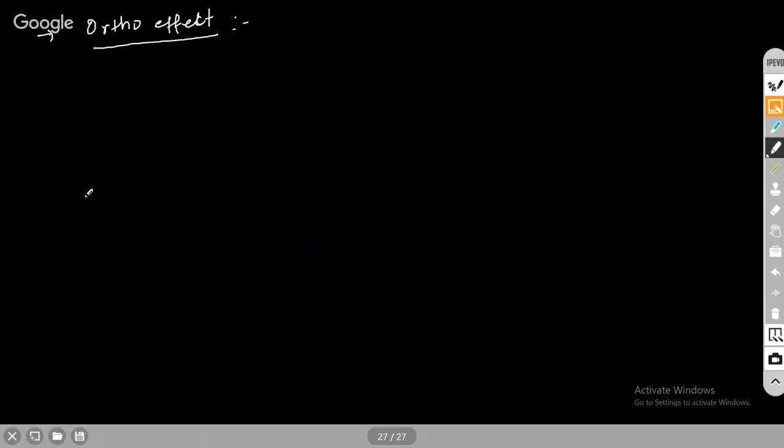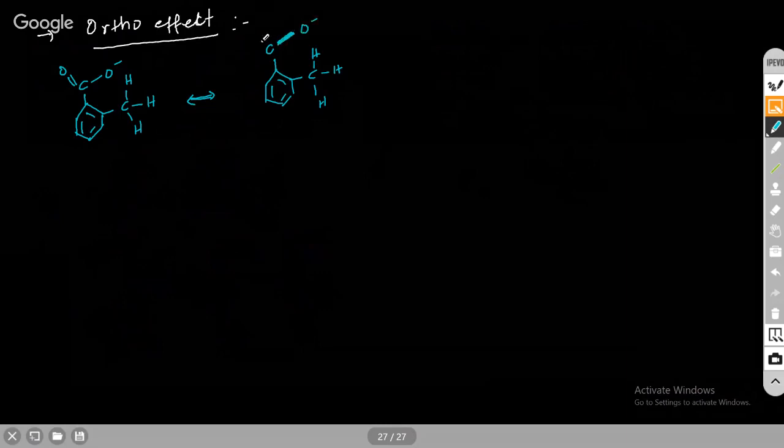What is ortho effect? You see, if you have an ion like this, we have C double bond O minus, and we have CH3 present here. Since both groups are bulky here, because of the steric hindrance present here, this CO2 changes its plane, and the structure will be like this. The CH3 is present as it is. The CO2 changes its plane, and one of these atoms, O minus, is coming towards the observer, and the other oxygen atom is going away from the observer, like this.